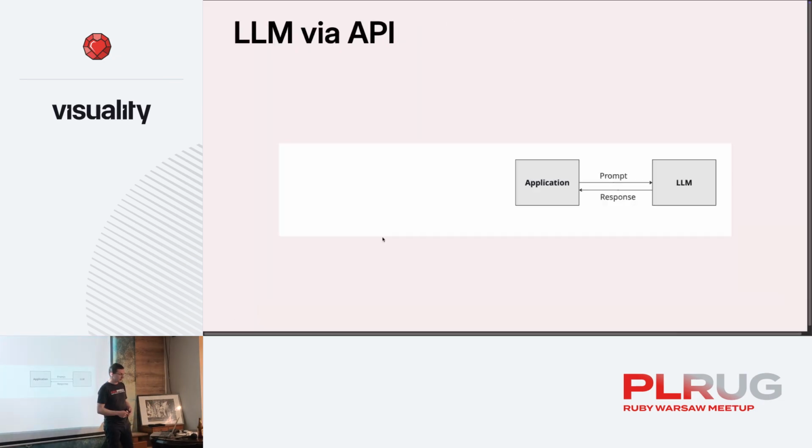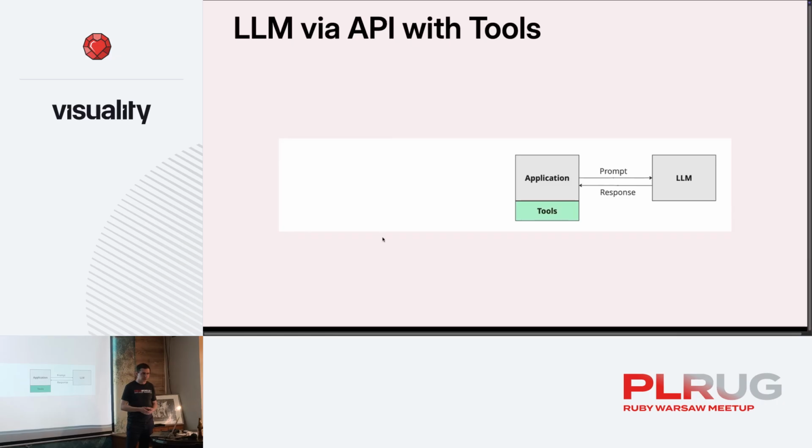So that's this implementation of an application using an LLM. Here, it's GPT 4.1 mini.